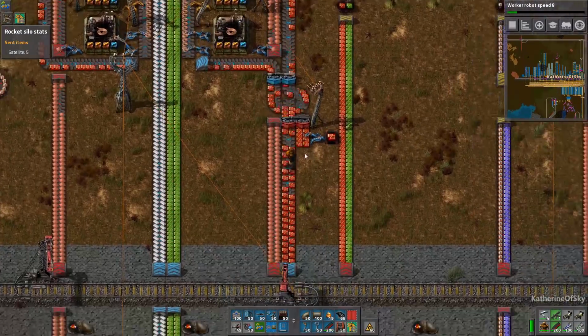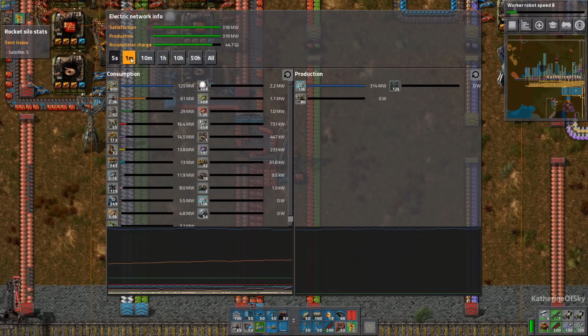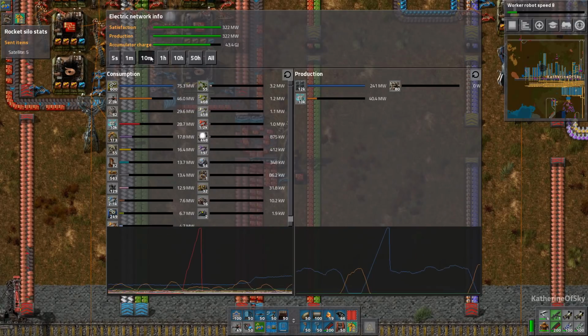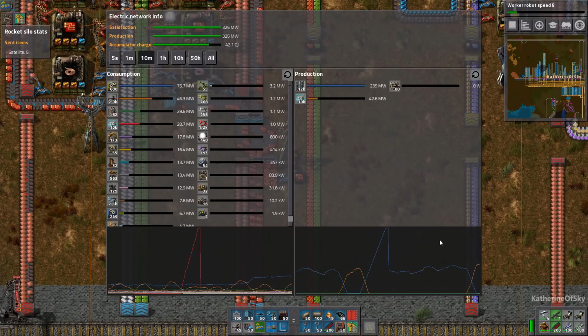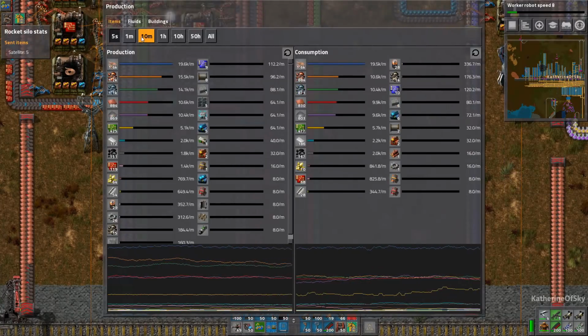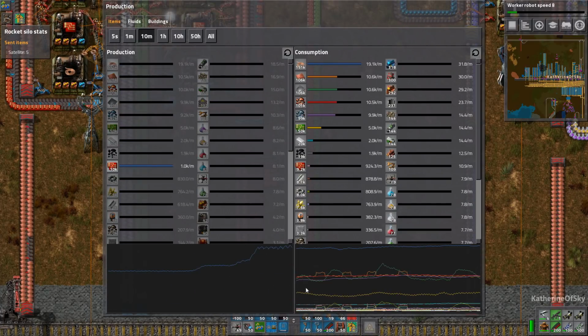Now, if we look at our productivity, I want to really see if this made a lot of difference to us. What is going on with the electric network? Oh, okay, sure. We are at the usage of accumulators, so we're only producing as much as we need. That's not what I wanted to look at. I want to look at production. And let's see, over 10 minutes, I want to look at red circuits. Wow, look at this. This huge, huge jump up.